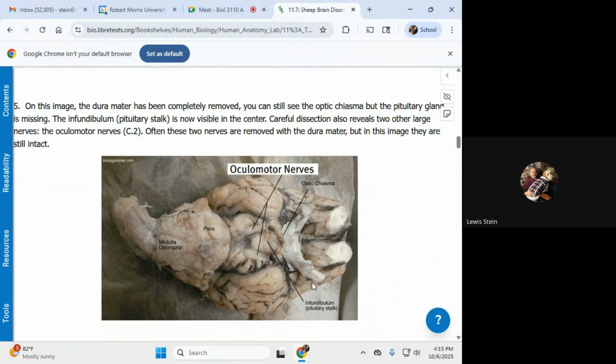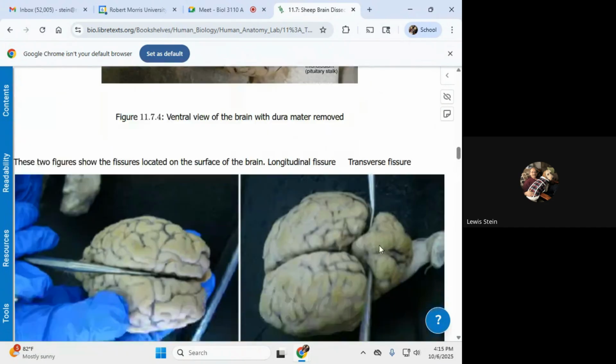Olfactory, optic chiasm, what's left of them. Whatever was left from the pituitary, this would be like the infundibulum, the little stalk, and the mammillary body. You only see one. The oculomotor nerve is pretty good size because you're moving your eyes all around. And then the next one down is here. That tiny one, the trochlear, you rarely see. It's the only one that starts from the back. See that?